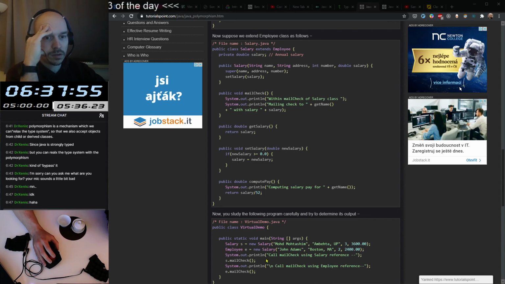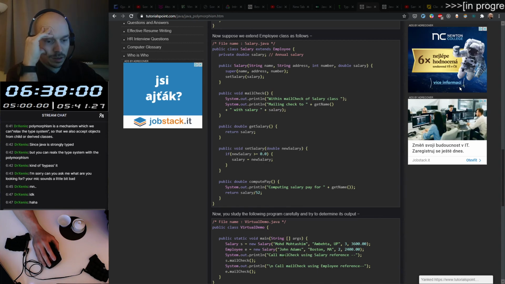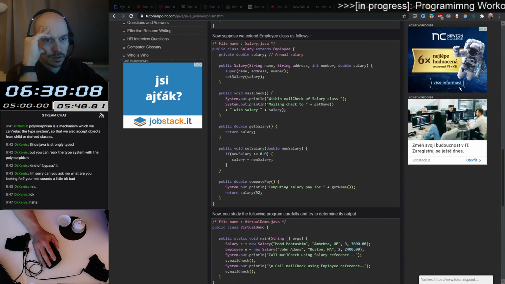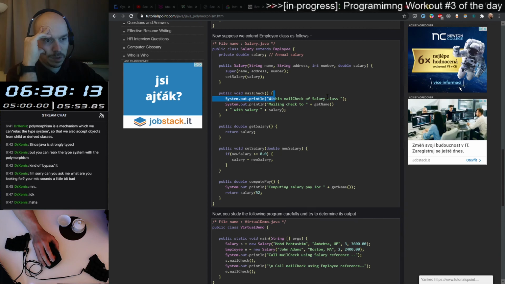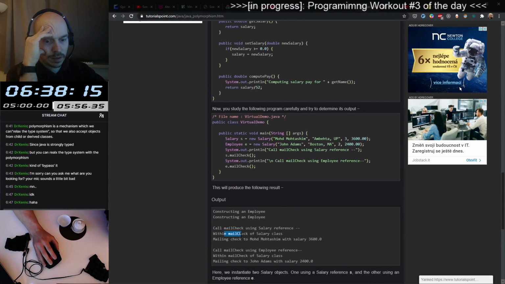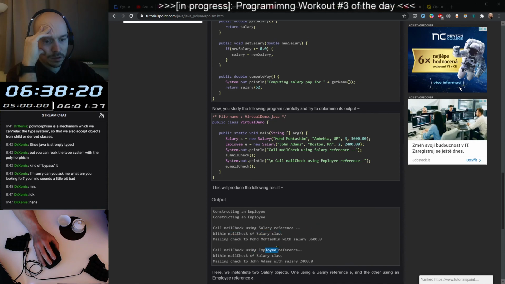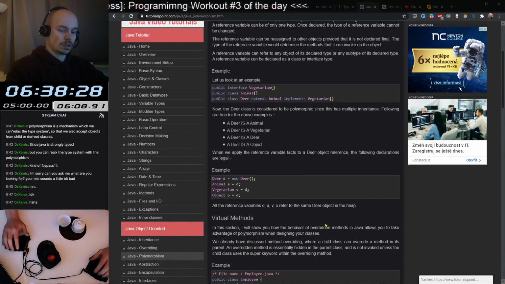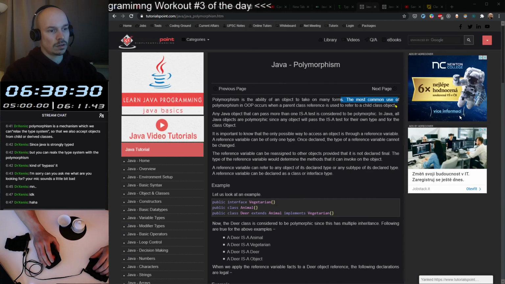The s should go to Salary's mailCheck, which prints out within mailCheck of Salary, and the other one uses the Employee reference. Yeah, I do get that. What I don't get is this part of it.